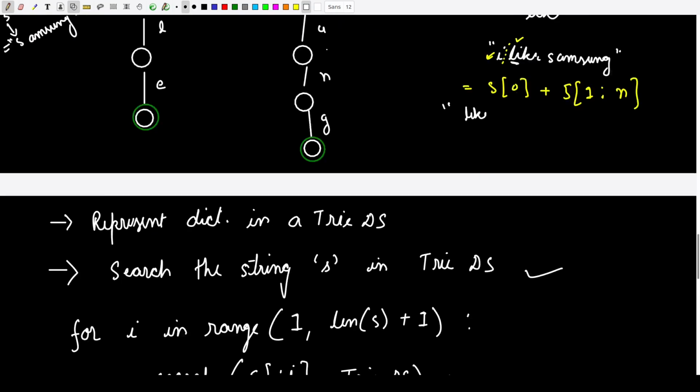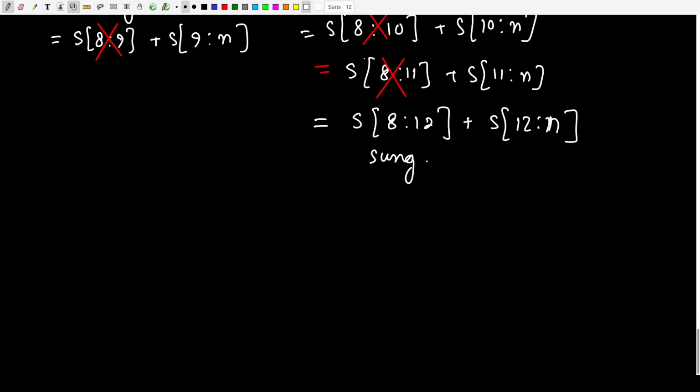So in that way, we will be able to conclude that SUNG is there in our data structure, and the remaining is like an empty string now, right? It does not contain any element. So for the empty string, we are going to say that this is found in the data structure. So in this way, we will be able to search the string in our data structure, and we are going to return 1 in this particular case.